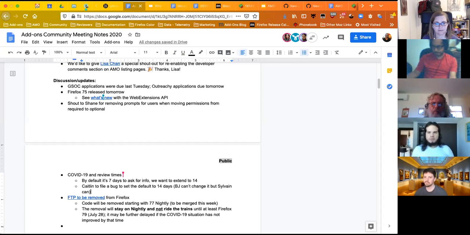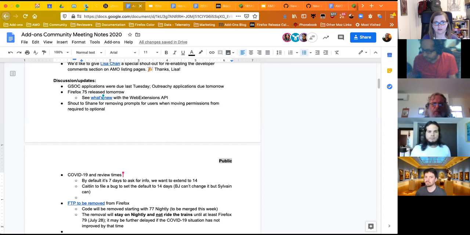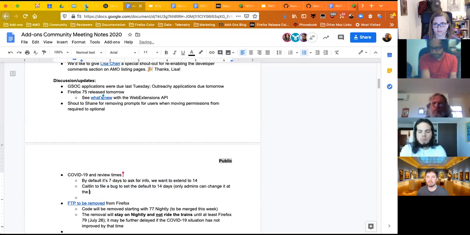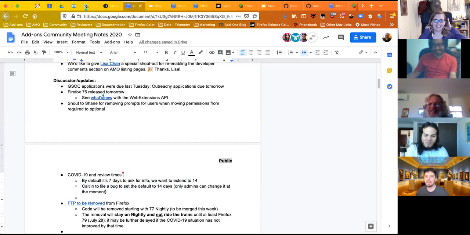Okay. Changing the default is probably something that we need to patch. Yeah, that's what I'm thinking too. I'm trying to change it right now. It's a text box, but yeah, I cannot change it either. I thought I could. I think it's only admins can change it at the moment. Okay. But as Caitlin said, we're planning to change the default to 14, so you actually don't have to do anything. Okay. Of course, I don't know what happens if I change it from being read-only on my system and do a submit after I modify it. It's very likely to complain that the request you sent wasn't valid because every field is being validated on the server. Good.